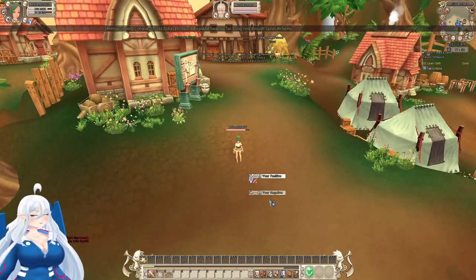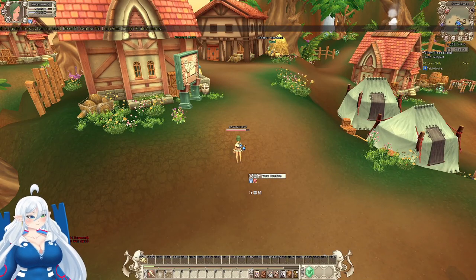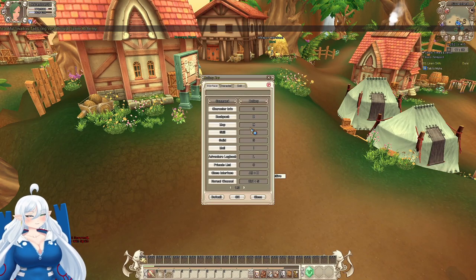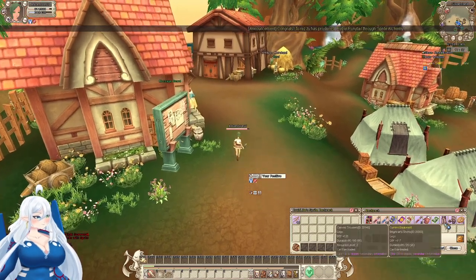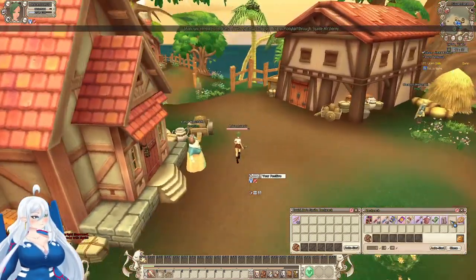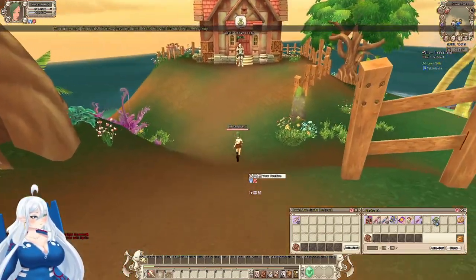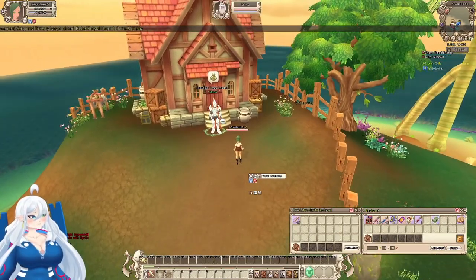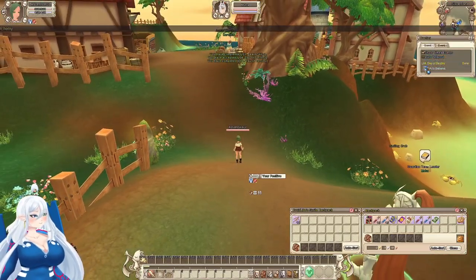Ah, forgot to change my little pet peeve. I use I for inventory. But it doesn't seem like they changed any of the rewards or anything like that so far. Once we get to the main city, that's where we'll be able to see what's truly going on there.